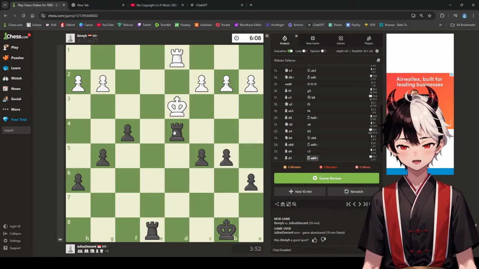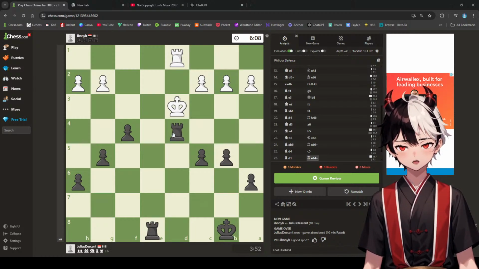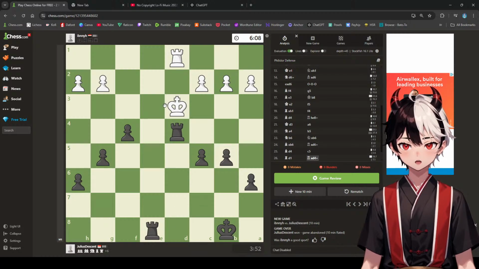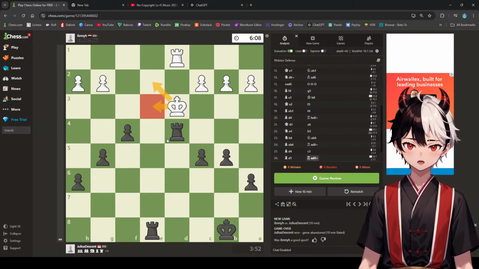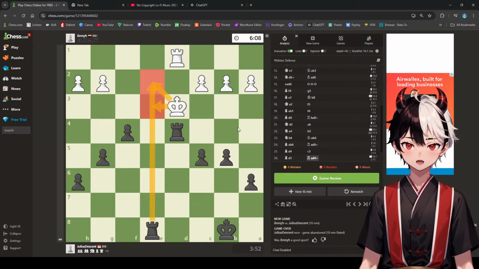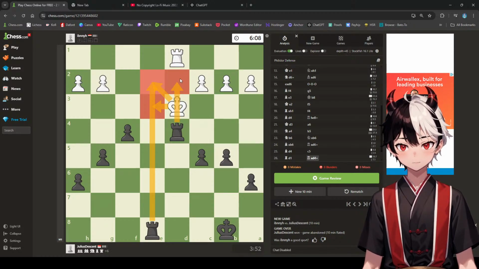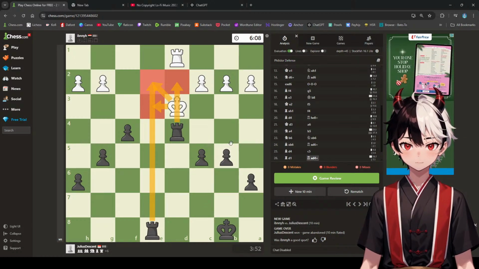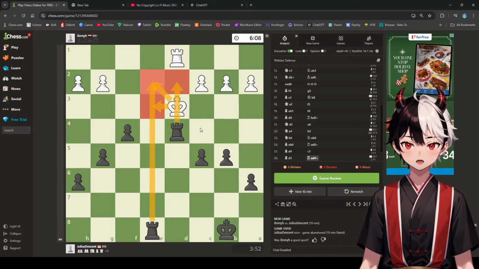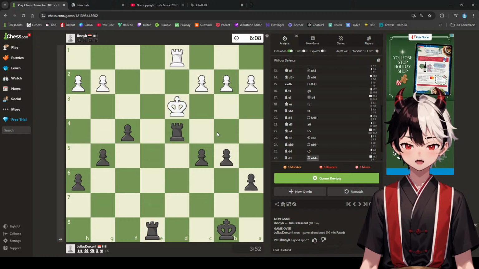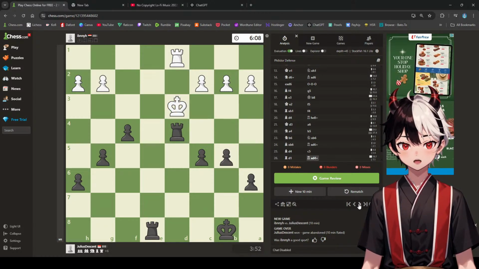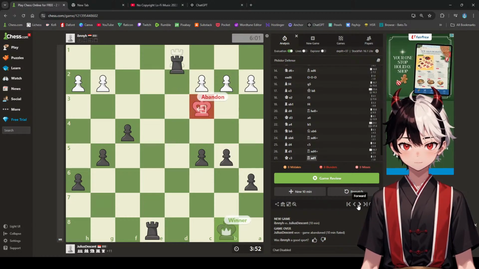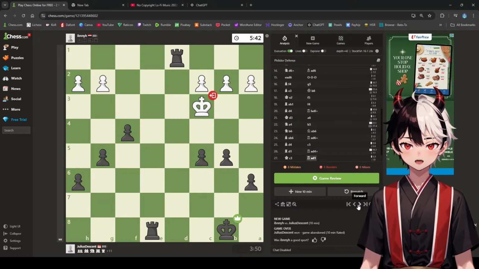can technically take on the bishop on d4. The king cannot go here because the pawn is here. It cannot go here because the rook looks over here, and it cannot go over here because the rook is actually looking along the d file, right? So the only position he can technically go to is this c3, and once he goes to c3, it's a free rook, and it's basically game over.